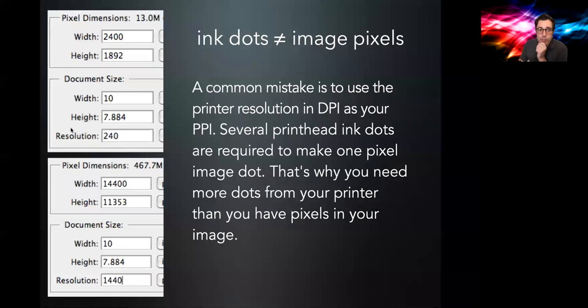Here's an example where the student looked at the instruction manual for the printer, and it said it could print up to 1440. So they decided to create their file at that resolution versus something that's a workable resolution like 240. And you just have a massive file. You can see the difference here, a 13 megabyte file versus a 467 megabyte file. Once you get into files that are hundreds of megs, you really start to see some performance hits also. It's very difficult to work on files that are as large as these.